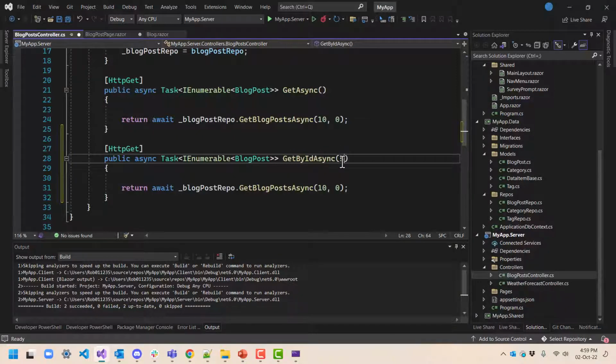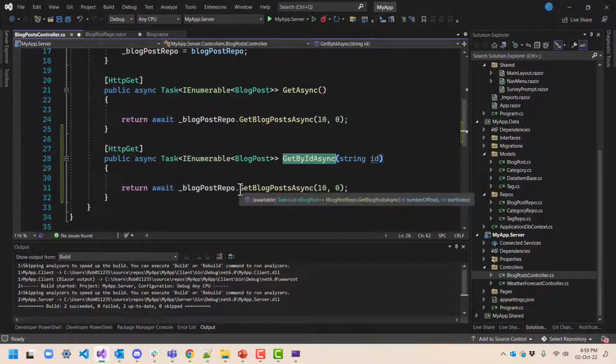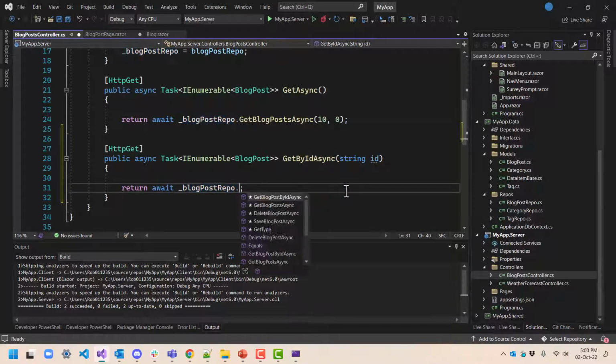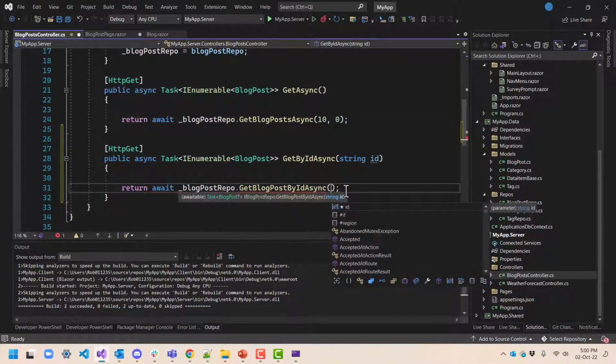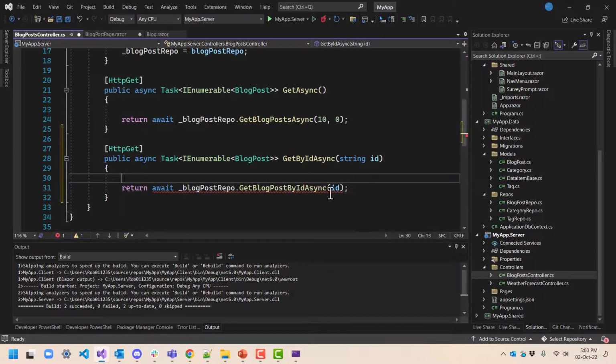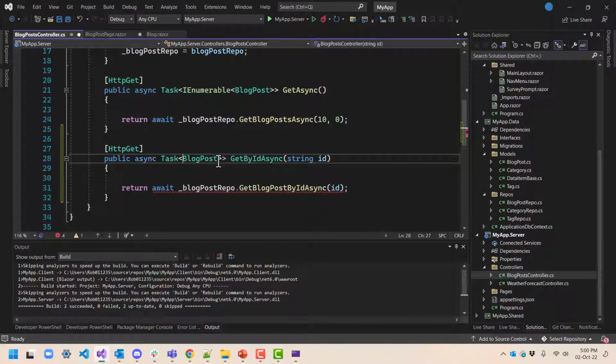And so we need a way of doing something like this. Be able to bring in an ID field and then using the get. So now this one will return one blog post.